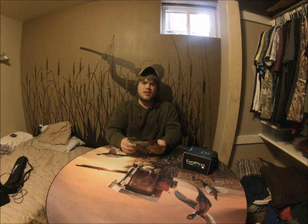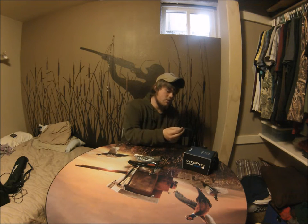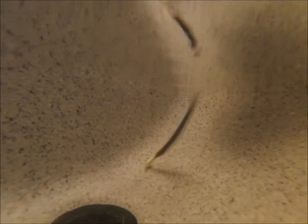I don't know what it is, if it's just how good of an action they have, but a lot of these lakes in the Midwest have a lot of minnows, so this is probably matching the hatch on a lot of these lakes, especially for North Dakota. The action of these things is pretty deadly — if you put it on a jig and just look in the water and see what kind of action it has, it looks like a real minnow. That's why I think these things work so good for catching walleyes.